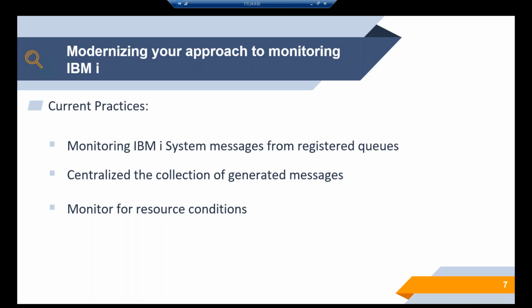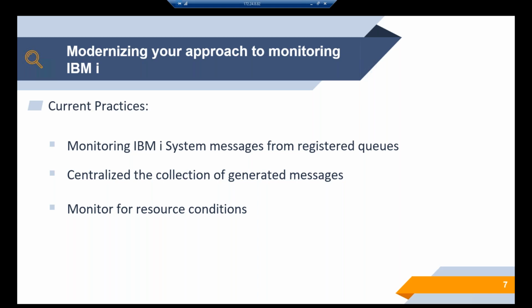to see if they can detect and get those critical events handled in a timely fashion. So many customers are looking to monitor those IBM i system generated messages as they get automatically generated when certain conditions occur. Together with that, you have people looking for a centralized way of collecting those generated messages, so they can go to one single interface and be able to see what's happening across the network if multiple systems and LPARs are involved.